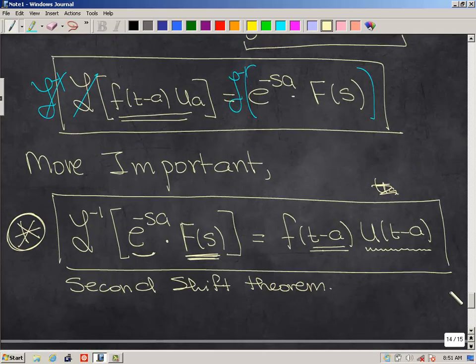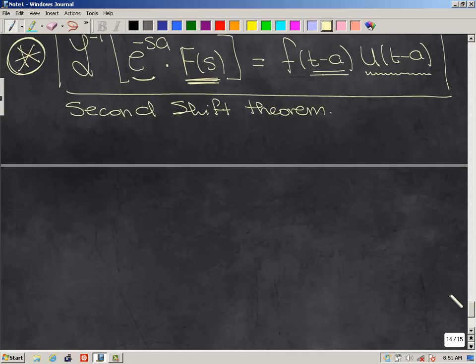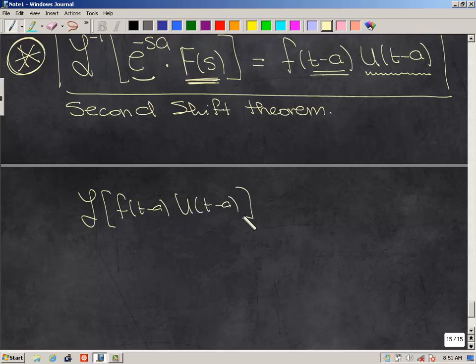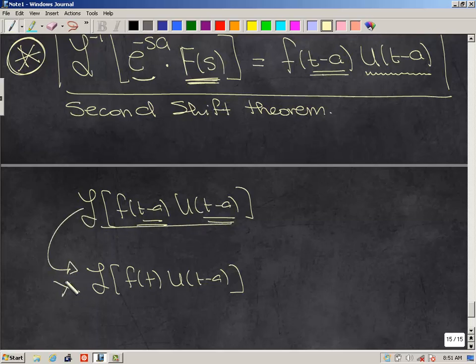But I told you, most of the time, like I said, this Laplace is really quirky because we are saying that the function has to be translated the same as the step function. That's never going to happen. I showed you earlier. Most of the time our problem is going to be like this. We'll have some function times a step function that's translated. Okay. So in that case, how do I find the Laplace of that? I know what the Laplace of this is. How can I use that to find the Laplace of this, which is what I really need?